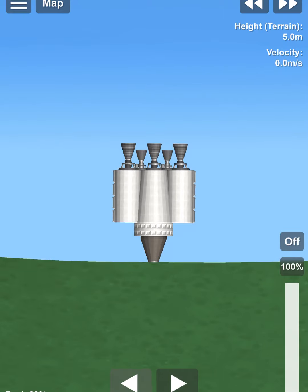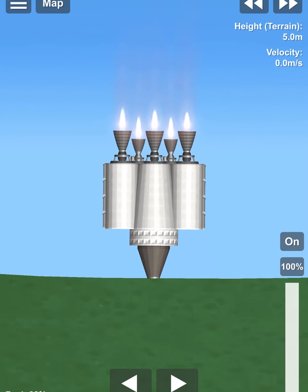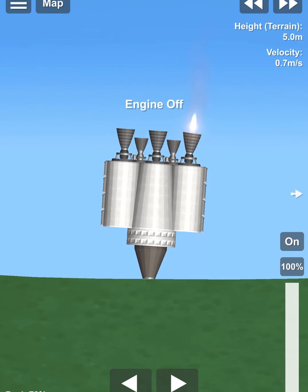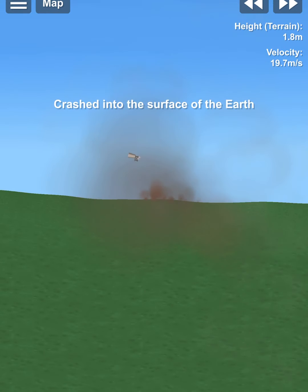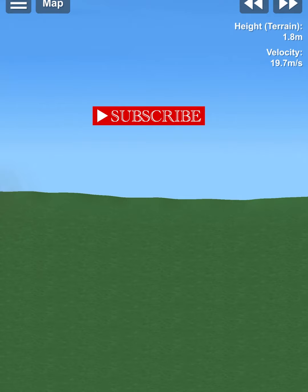Well, that was a very good test for the rocket. I hope you guys enjoyed this little series that I've started — it should be very interesting testing out all the stages. I will be posting a new video very soon on the third stage. We can take a look at the pretty technical stuff for the rocket. Right now it's just boosters and fuel, but for stage three we're gonna get to the capsule and it's gonna be very cool. Consider liking the video and subscribing, and if you enjoy videos like this, comment down below, give me suggestions, and I hope you have a great day. Bye!